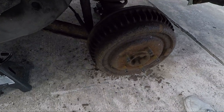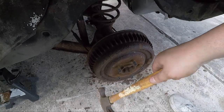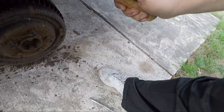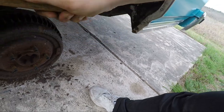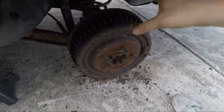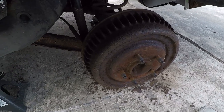And then of course the other way to kind of get it out is just beat on it from the front. I'm hitting this with some force. It's not coming off.